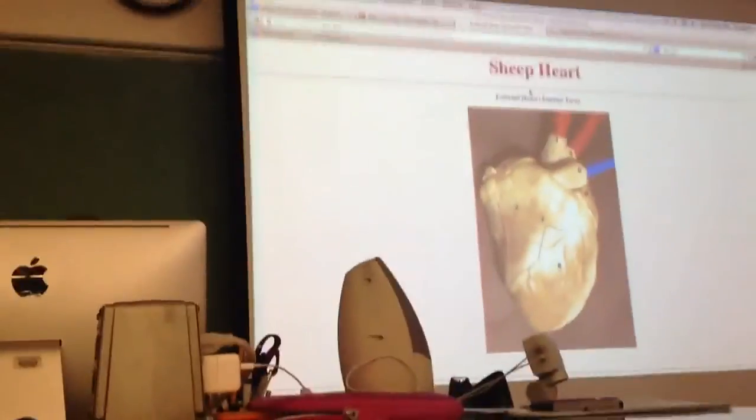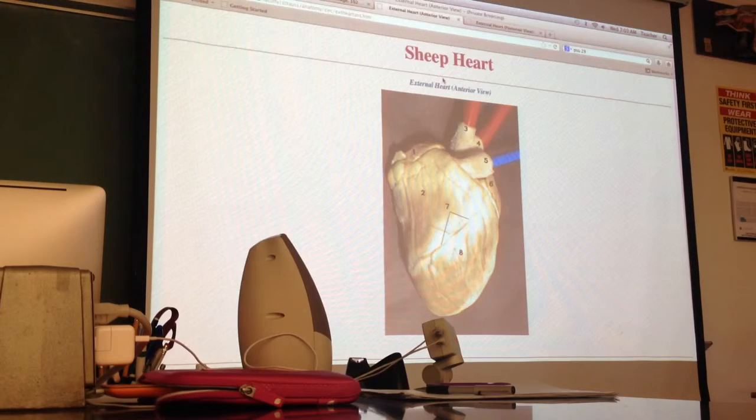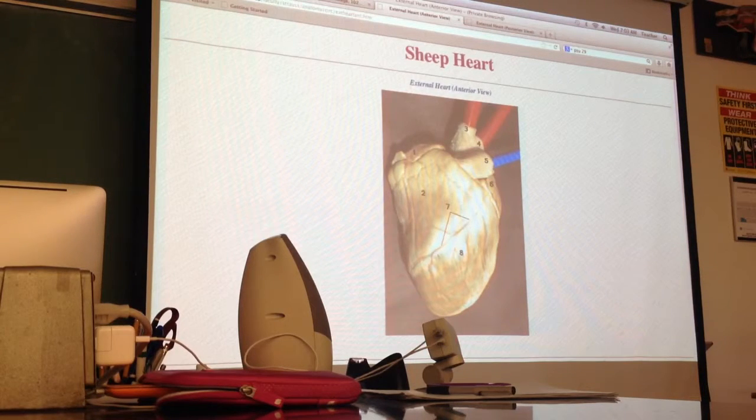that some of the hearts are a little misshapen. So you have to look for features on the heart's surface to determine which side's the front and which side's the back. Okay? So this line right here, labeled number 7, that's going to be key to figuring out that this is the anterior side.